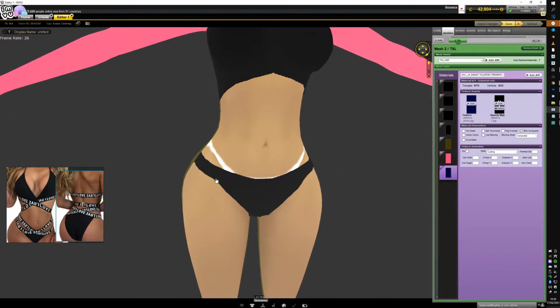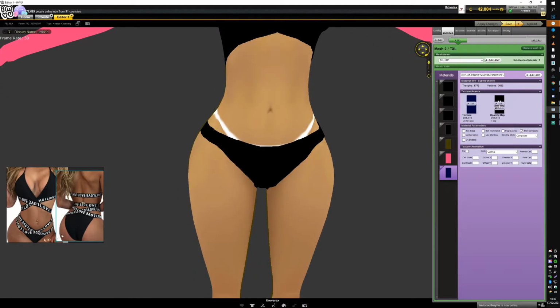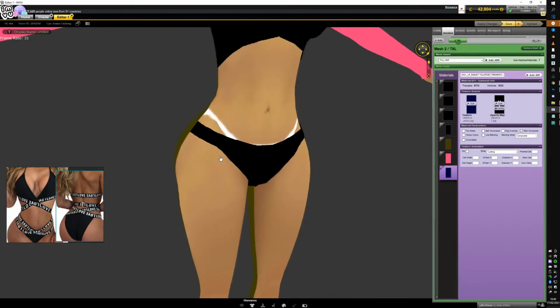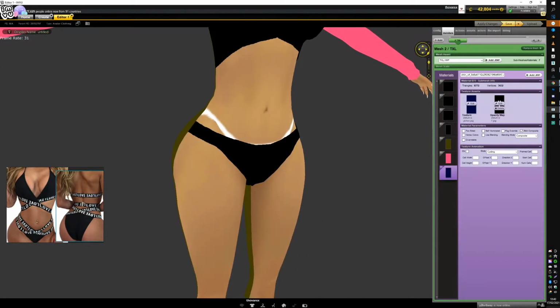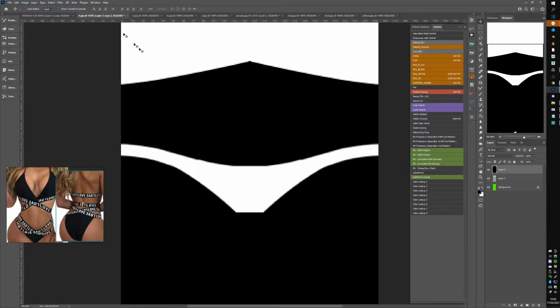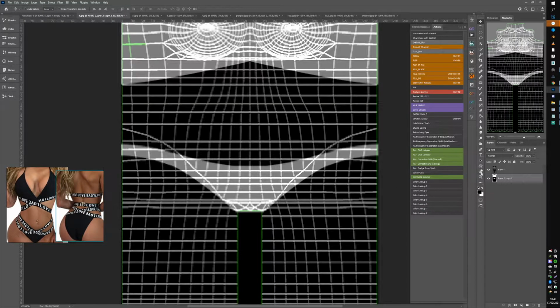Maybe I should do this a bit like this angle because it has an angle there. So let's try that.